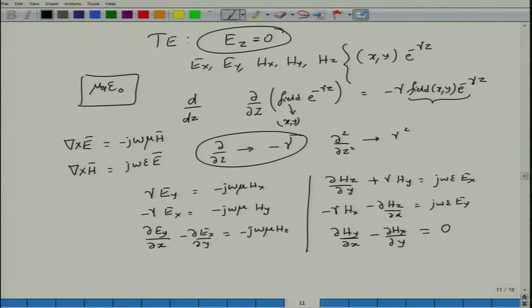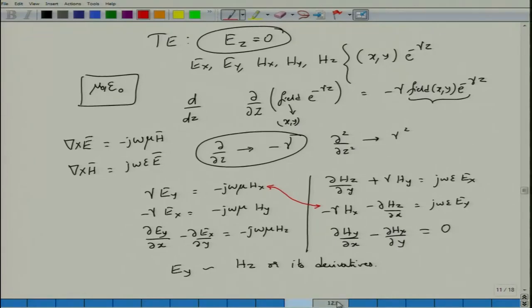Now, these equations are all mixed in terms of Ey, Ex, Hx, Hy and Hz. What I would like to do is to express Ey purely in terms of Hz or its derivatives, and I can do that. In order to do that, I just have to combine a couple of equations. I know how to express Ey in terms of Hx from this expression, correct? And this expression here has Hx on the right hand side, and there is an Ey here. The two equations are linked, so substitute into one, then I will obtain Ey in terms of Hx.